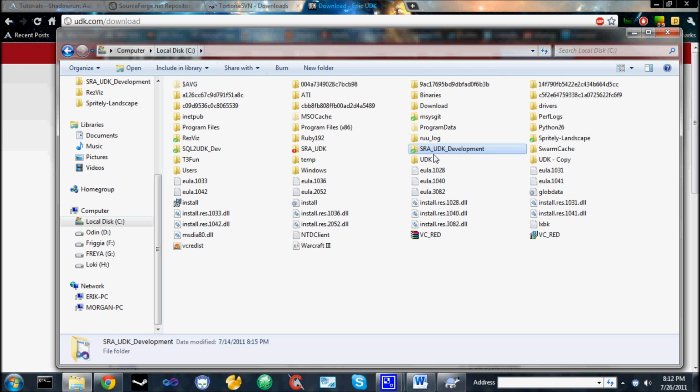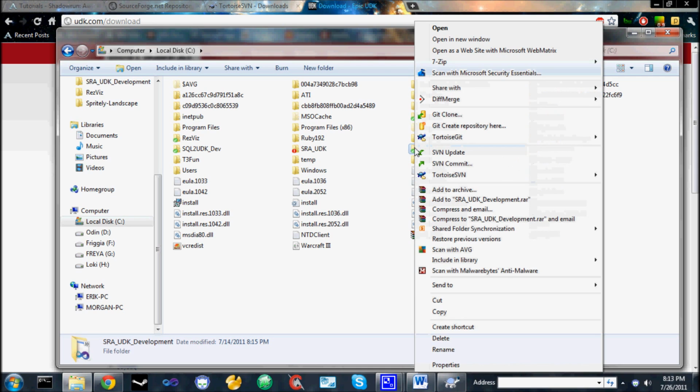Over the course of the project, there will be changes made to the code. Changes by myself, changes by Noah, other changes. So to pull down changes from the server, you don't need to do this process every time. What you need to do is something called an update. You can do an update by right-clicking on the parent folder, and you will have the option now to do an SVN update.